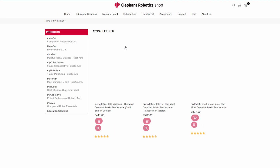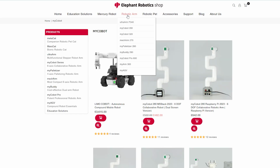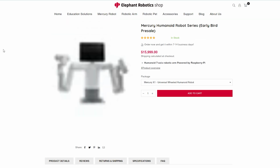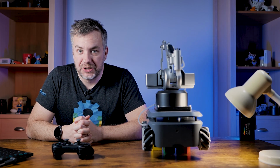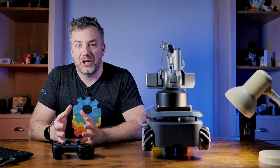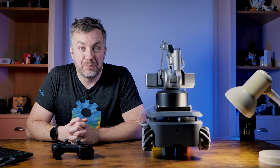I have a big positive sentiment toward Elephant Robotics for a couple of reasons. First, they have a wide array of robotic arms, they're interested in the field, and they integrate solutions like Raspberry Pi, Jetson Nano, or M5Stack devices, which I personally adore. Hardware like this brings exciting possibilities to anyone that would like to learn more about robotics, get stuck in, challenge themselves and their knowledge, and possibly end up with a career moving forward. These things aren't particularly expensive when you consider how much access to robots would otherwise cost you, so I'm all for it. I can't wait to see more documentation for it. I'm definitely going to return to this platform and play with it more.